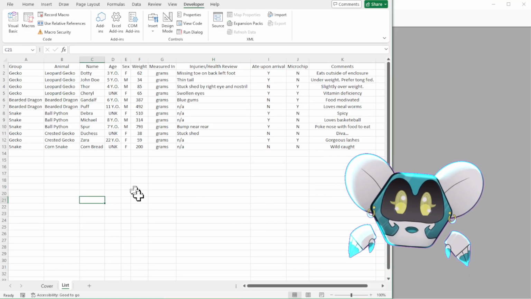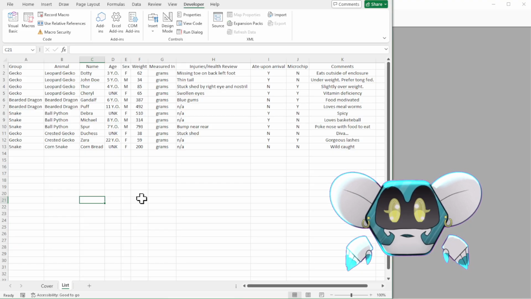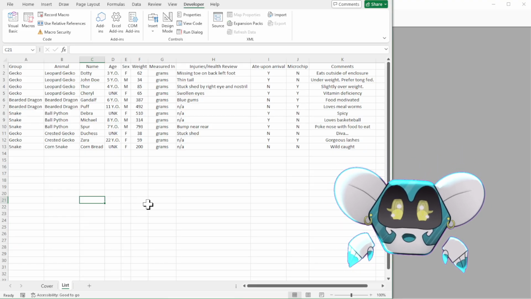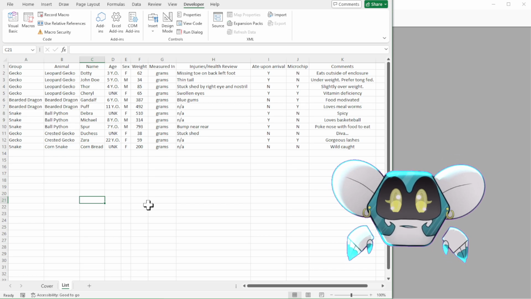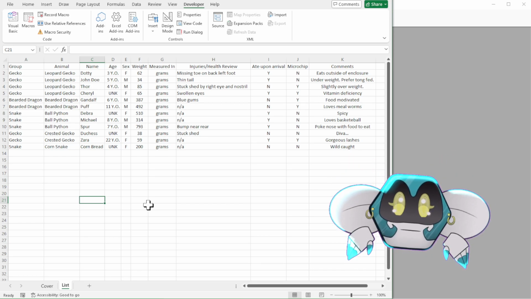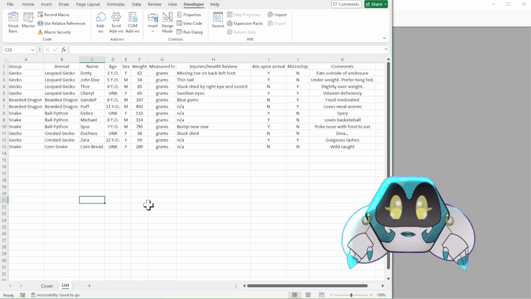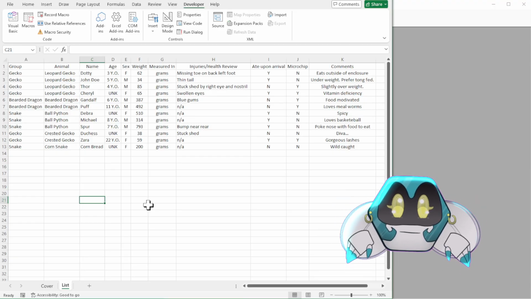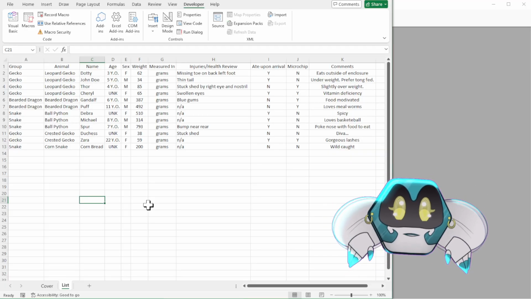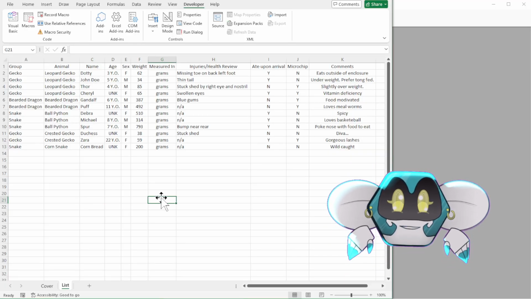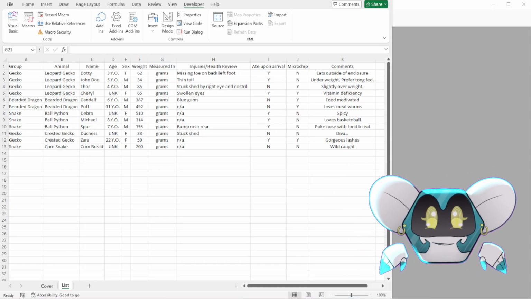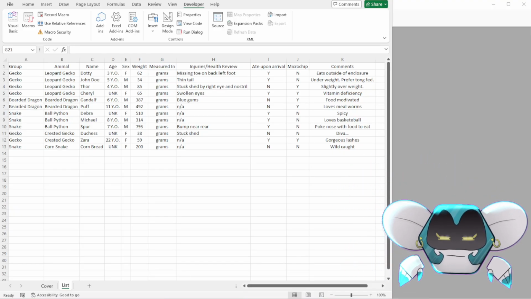Our data set for today, we're going to pretend that we work at maybe an animal rescue. We have a list of animals that were surrendered to us, and we want to keep records of their age, their weight, and any health notes that we want to keep a record of. And don't take this as a true example of what an animal rescue uses.